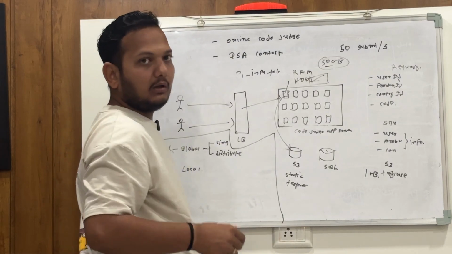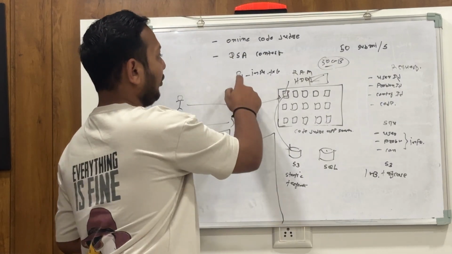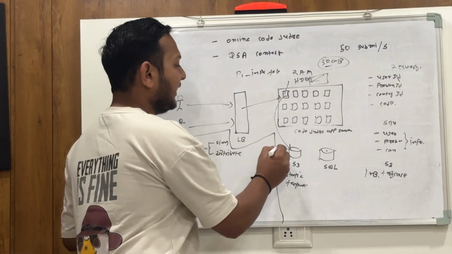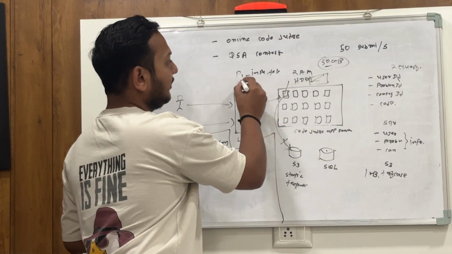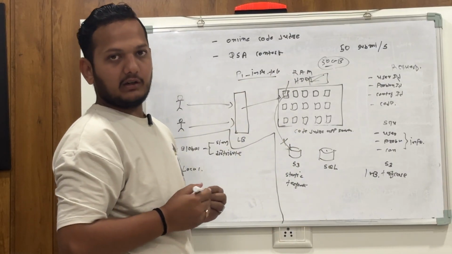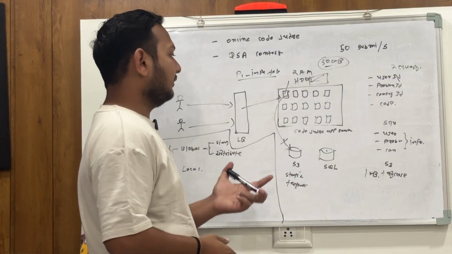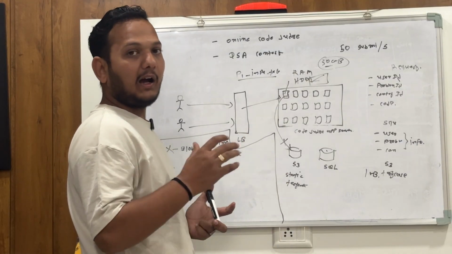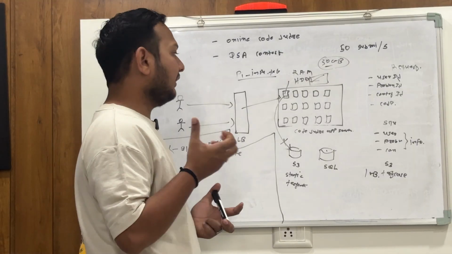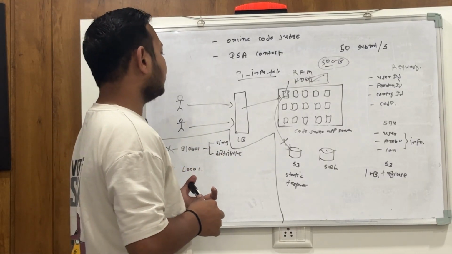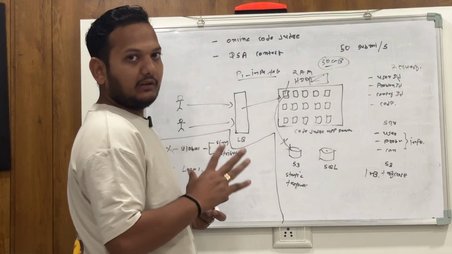Now the next time, if the request goes to the same app server, the problem test cases are already there, so it will not load from the S3 bucket; it will use the local cache instead, right? In that way we can solve the problem of the high load of problem data. So this is the flow.